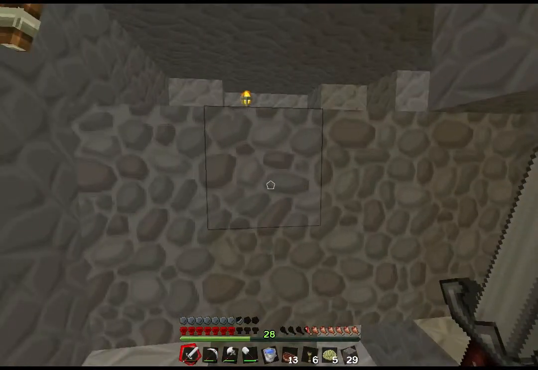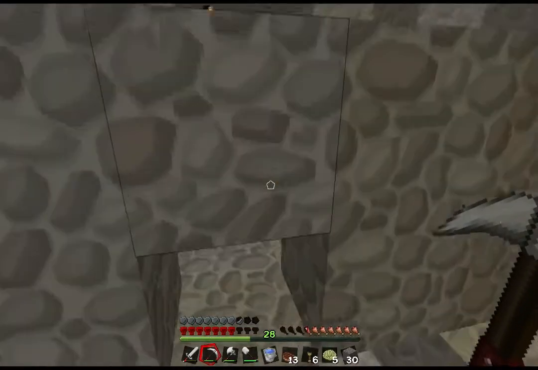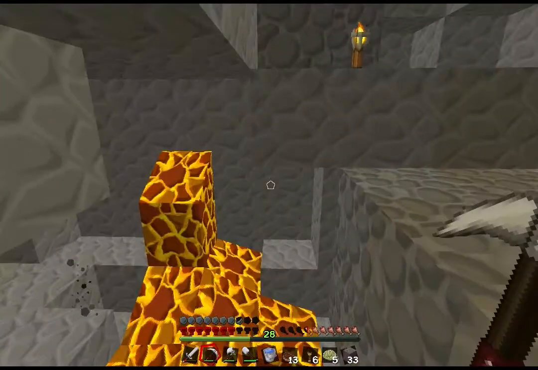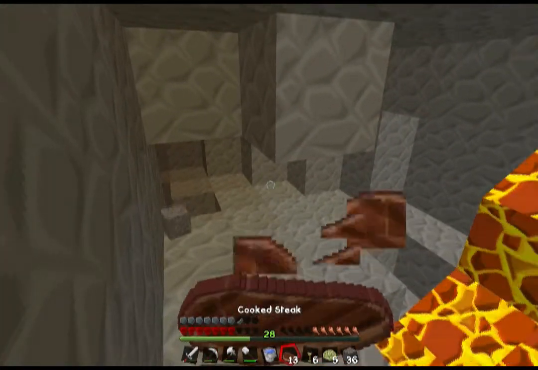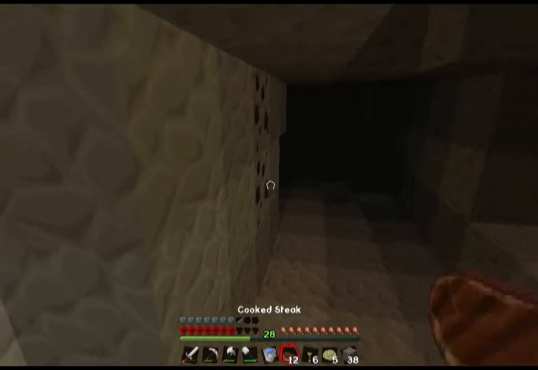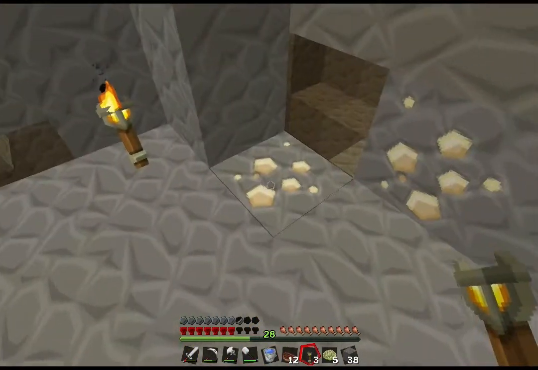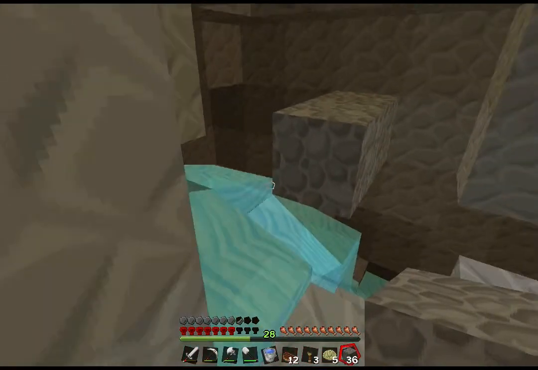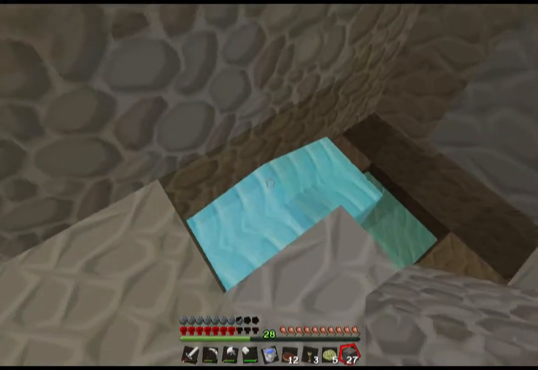I can still hear these zombies. There's probably some right behind here now, aren't there? No, it looks fine actually. That lava could be a problem, but also we could use that to our advantage. Let's just eat a steak so we keep up to date on that. This place is dark. Zombie there. That's the one that got trapped, okay. I'm gonna try and block him off as much as I can.